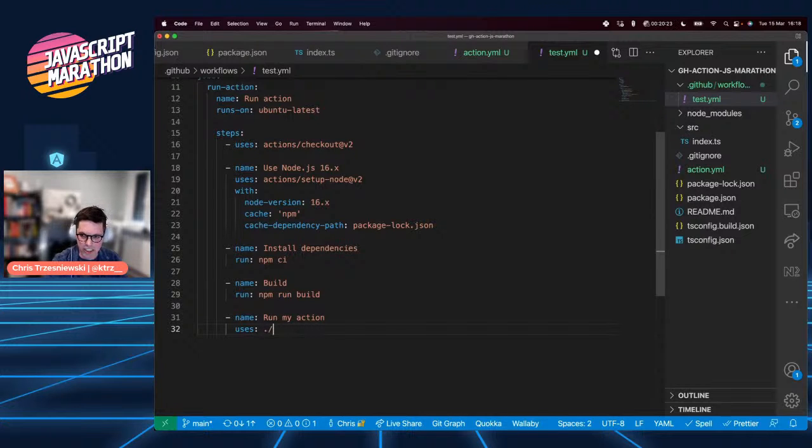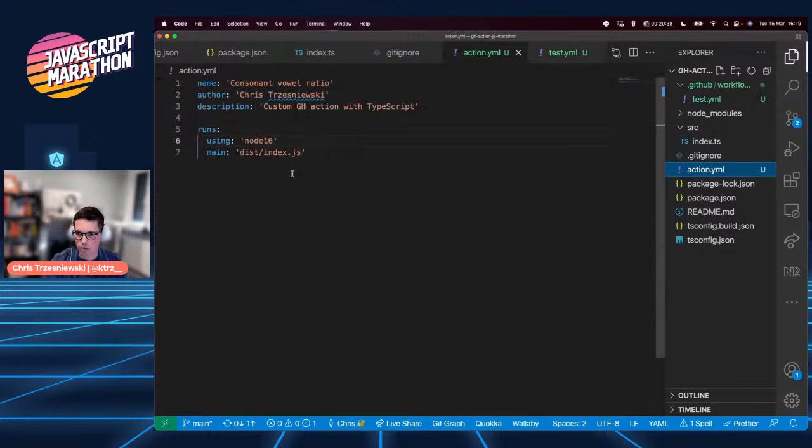In this case, it's the current working directory, and the GitHub runner will find the action YAML file in that directory and will be able to know what to run because we defined this index.js as an entry point.